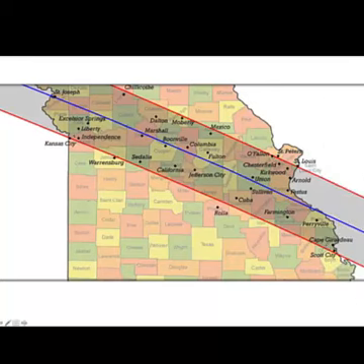So this is a simplified version where you can see again, here's Kansas City. The red lines mark the edge of totality, and then the blue line is the midpoint, the midline. This is where you'll get the longest. So you can see how close Columbia is, but here you can see the counties. So if you live somewhere out in the middle of nowhere, you can figure out where you are. And if you're out at Moberly, you're going to get a short duration because you're near the edge. But if you're in Columbia, you get almost the longest time.